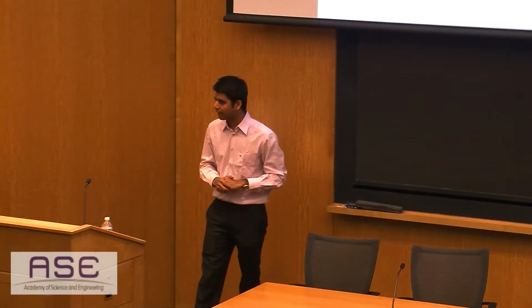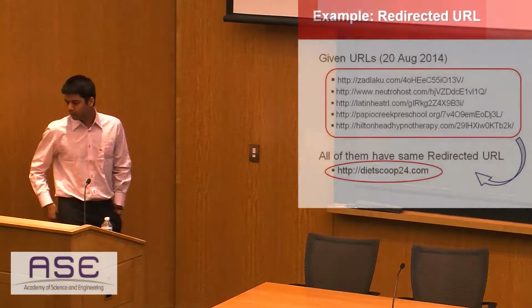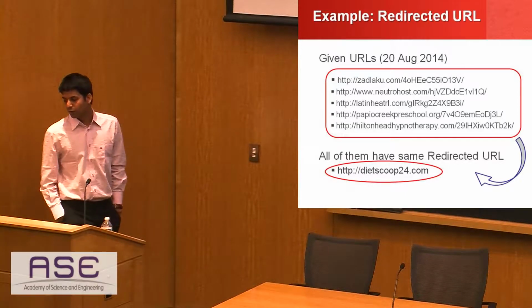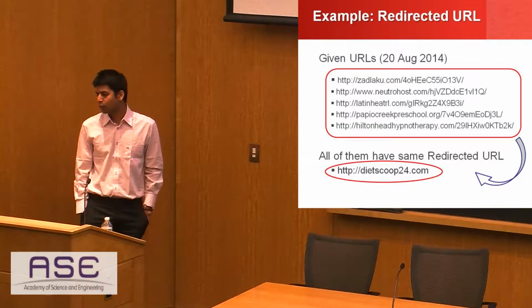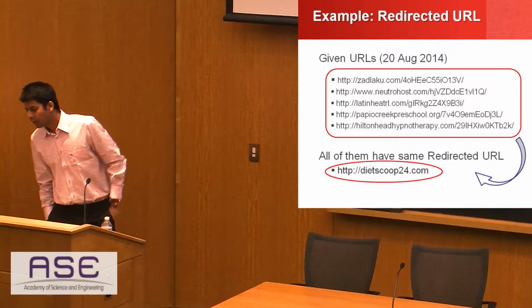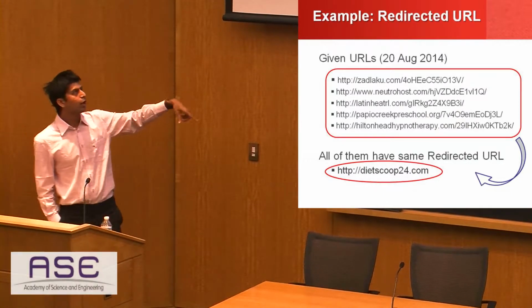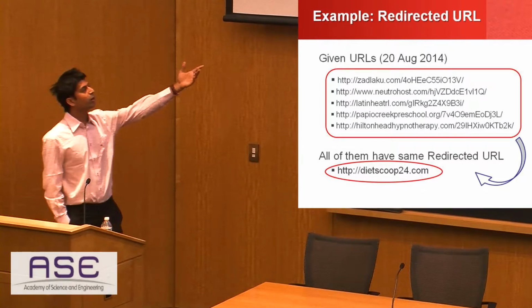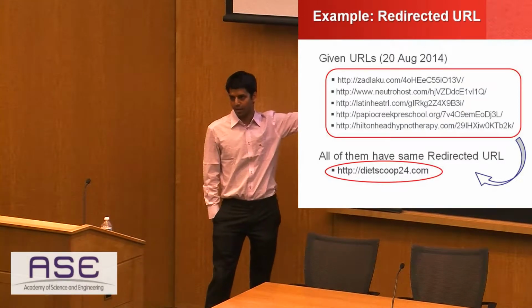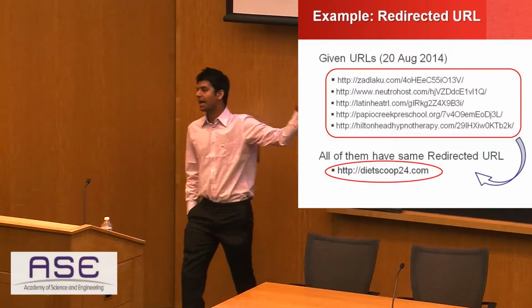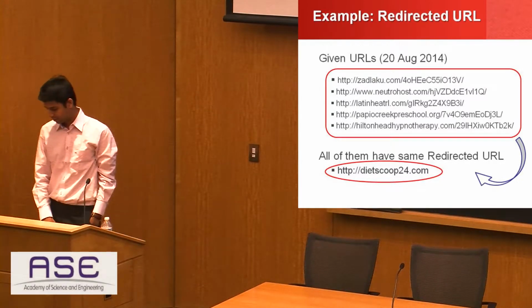If you are familiar with Mechanize, it is a library that helps you emulate or browse a URL using Python. This is how we got the redirected URL. Here is an example of a redirected URL, generated from data of 20 August. Here you see we have 5 different URLs. These come in your email, in spam email. These 5 eventually point to this single URL. This is what we are calling the redirected URL, and this is the key attribute of our research.